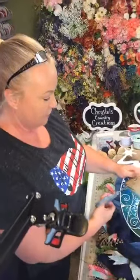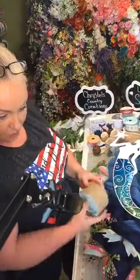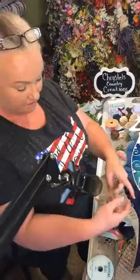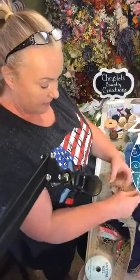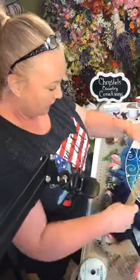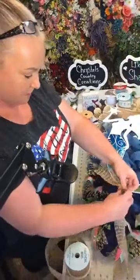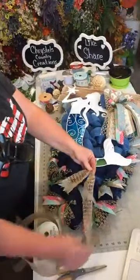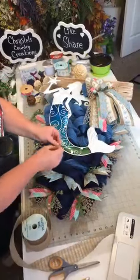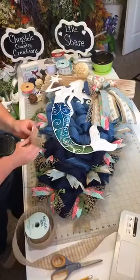Okay, so let me open up this nautical ribbon that I've got here. Oh, you like the starfish? You do like the starfish there? I got those at Joann's. I think it was last year when they had their clearance. I think I just want to put a couple of these in there without color. Let me see. So you did like the starfish. Okay.